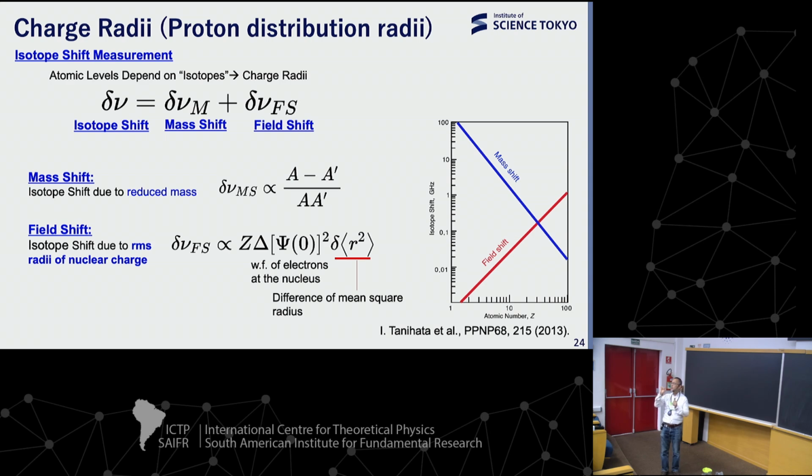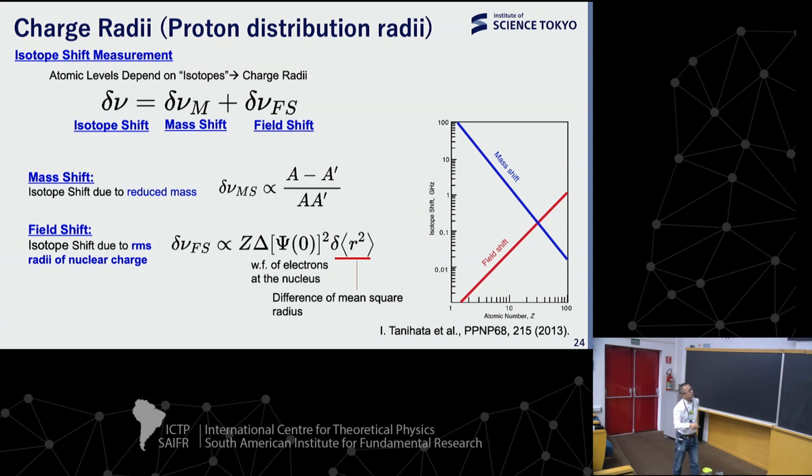It is a little bit different between, for instance, lithium-7 plus electrons, lithium-8 plus electrons, or lithium-11 plus electrons, right? So that is this term. And the field shift is like when electrons are here and you have a nucleus, and the electrons, of course, are affected by the charge distribution of the nucleus a little bit, right? So if the charge distribution changes, then this changes.